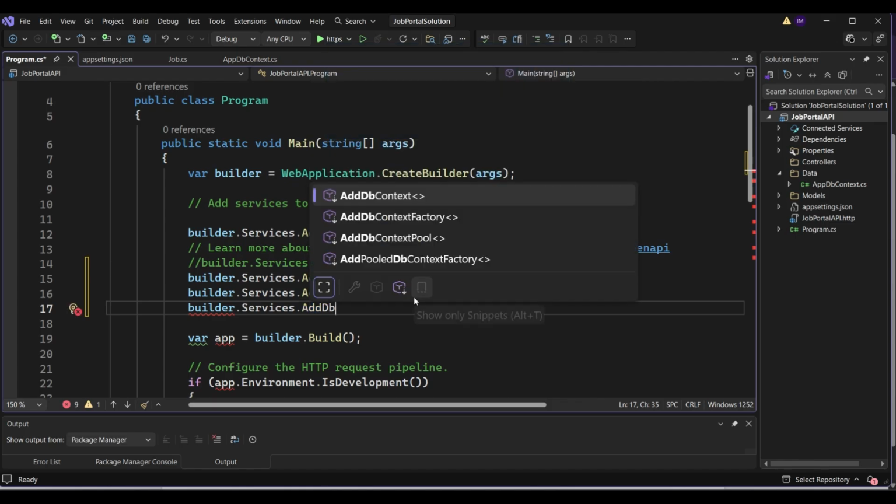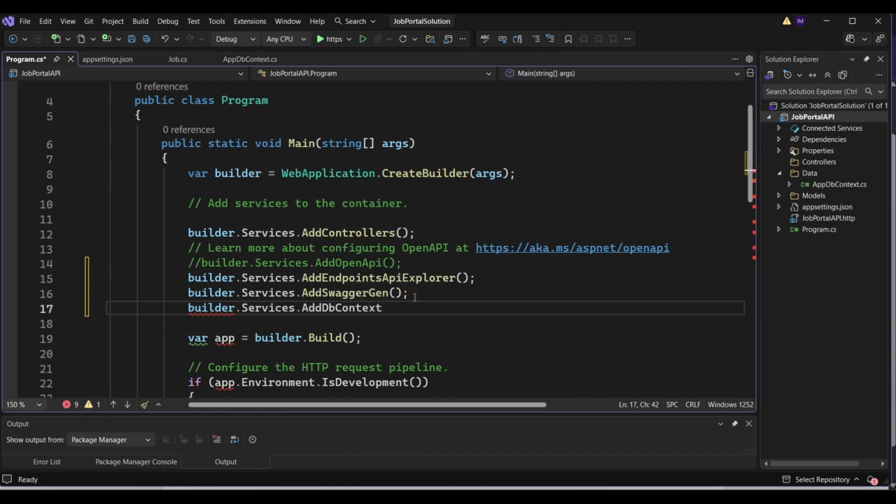Look at what is suggesting there, the angle brackets, do not forget it. So I'll put the angle brackets there. So this line that I'm about to do now, it's going to register the ApplicationDbContext class that we created with its dependency injection. So you might be asking, what is dependency injection, or DI for short?